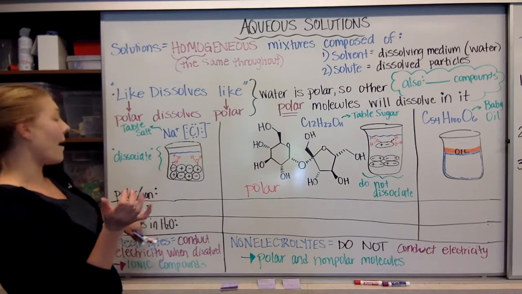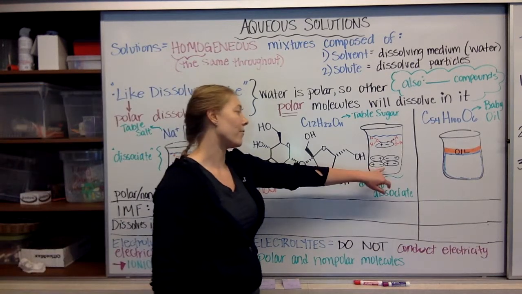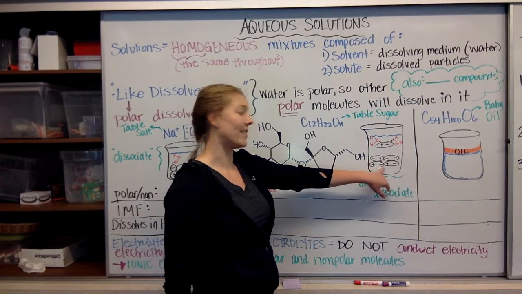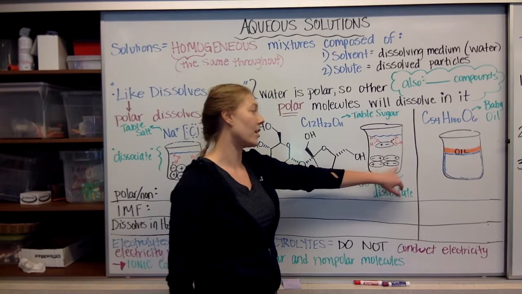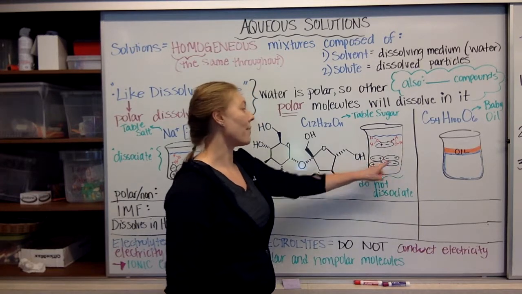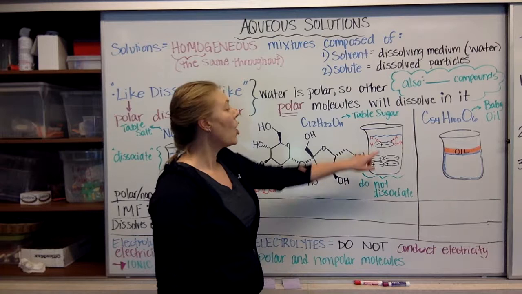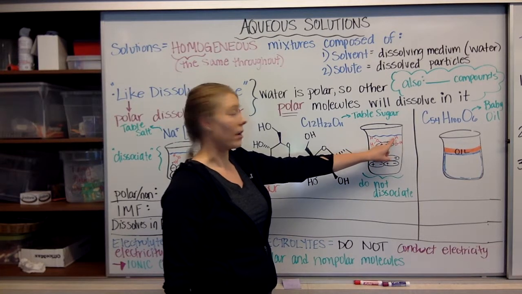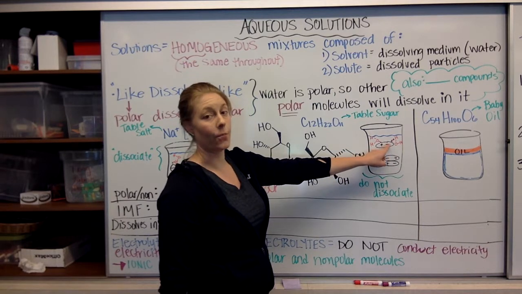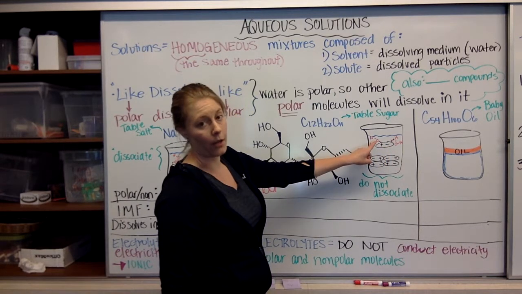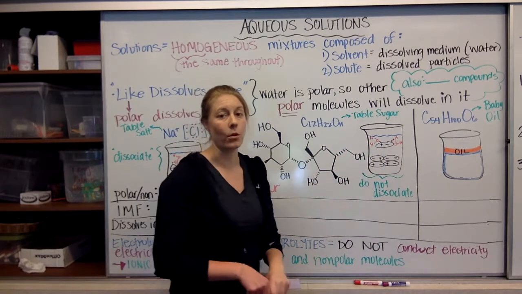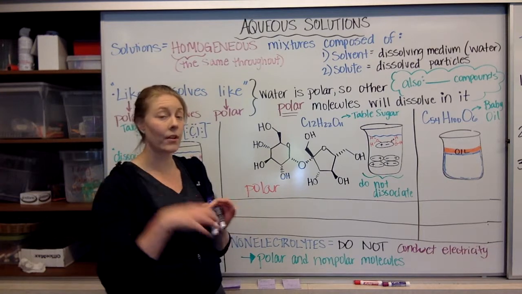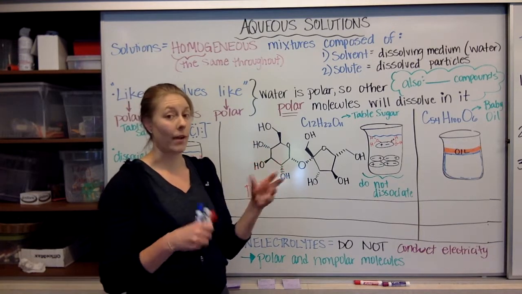What kind of IMFs are at play? Well, we have polar, so one side of the molecule is positive, one side is negative. It's going to attract the positive of another, the negative over here. So the opposite poles are attracting each other here. When you put those in water, the hydrogen, which is more positive in water, is going to attract the negative pole. The oxygen of water molecules is going to attract the positive pole. So the hydrogen is going to pull the negative, and the oxygen is going to pull the more positive.